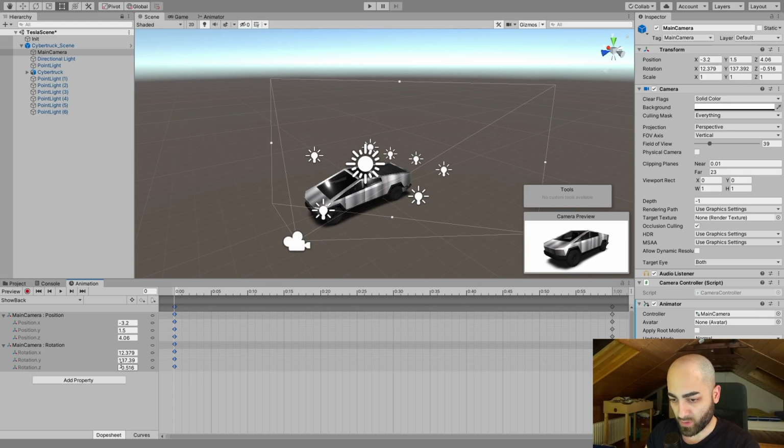So we need these values and we have to remember them. So first, let's make a screenshot, and go ahead and show the back.